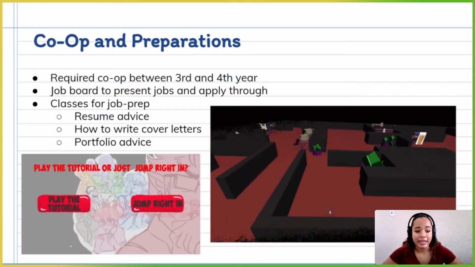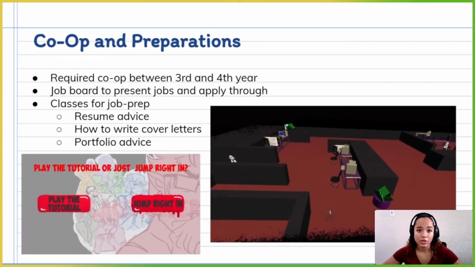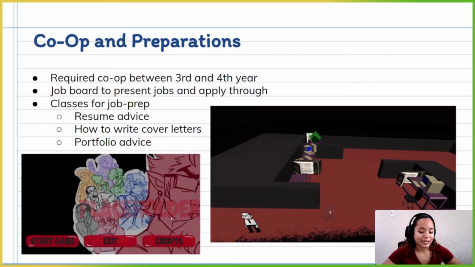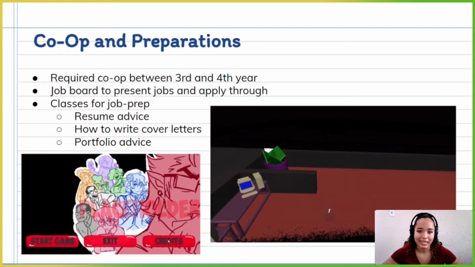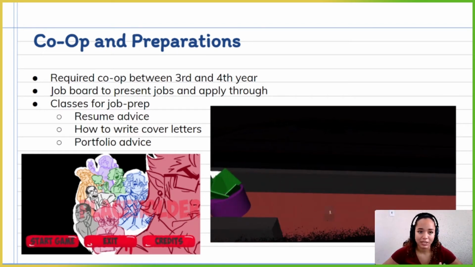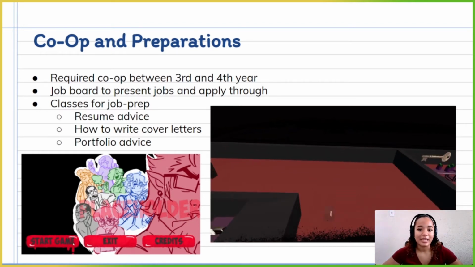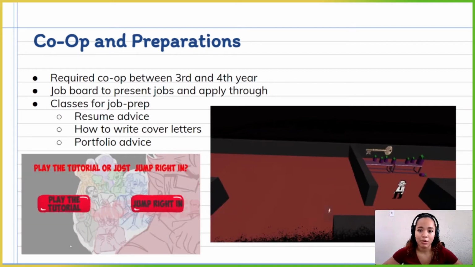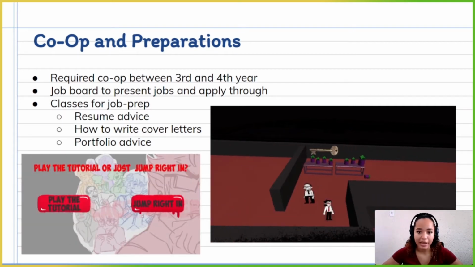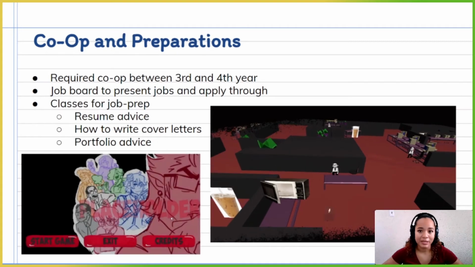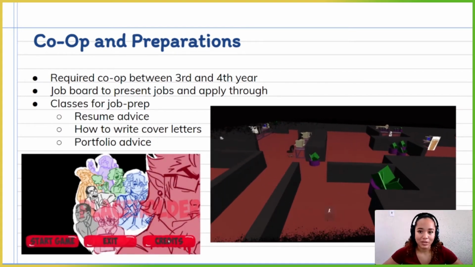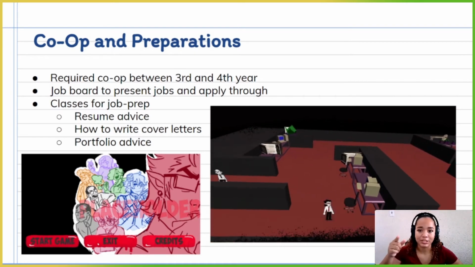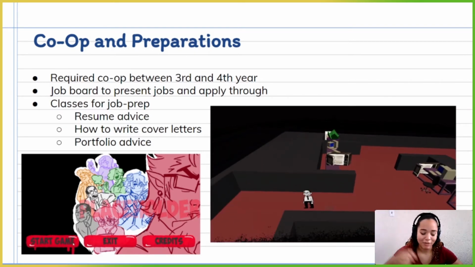They also provide a job board to apply to jobs through, which is fantastic as well because job hunting can be very tedious. You don't want to be applying to 10 different jobs on 10 different websites and have to keep track of everything. In this case, everything is right there on the Sheridan job board. You can see all the different jobs. You can apply through the job board. And you can even see when the job has been taken. So even if a company doesn't get back to you, you can see, oh, the position has been filled. I guess I could cross that one off the list.